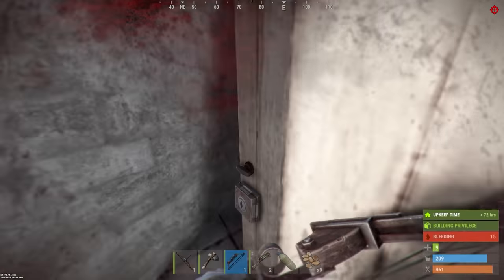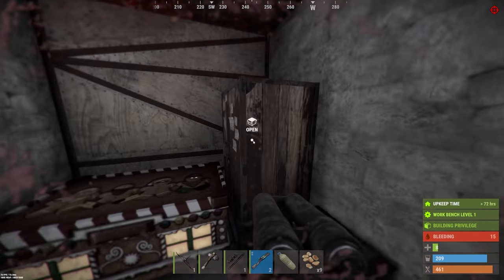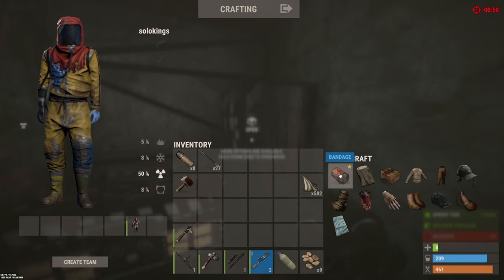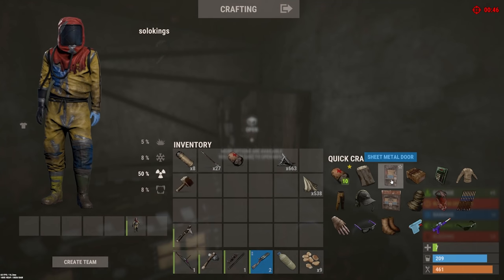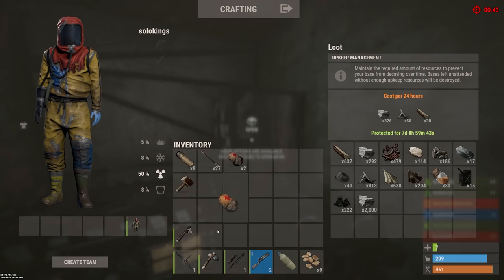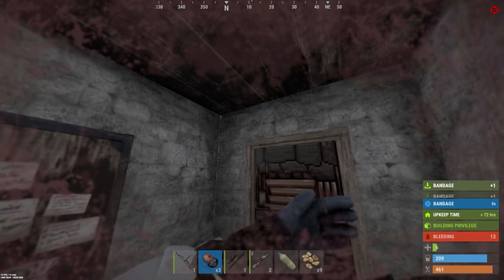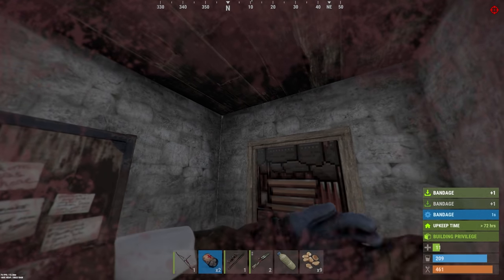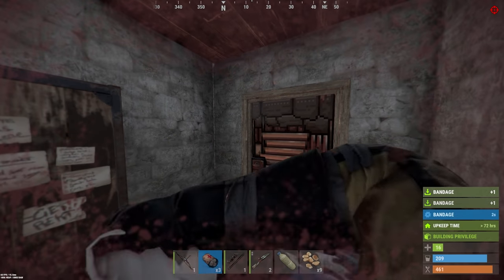Oh, they're raiding me. They're totally raiding me. They're gonna raid me. 100%. Uh-oh. We're in trouble. We are in big trouble. Uh-oh. Oh, they're flame raiding me?